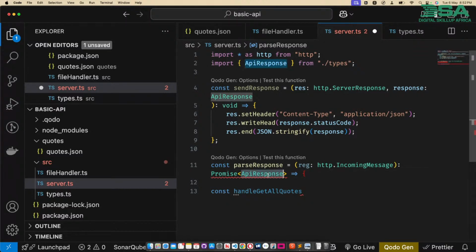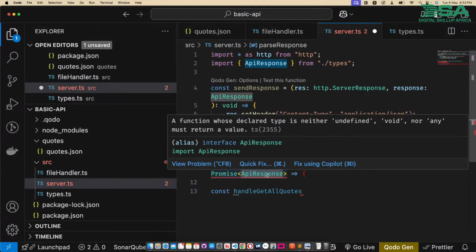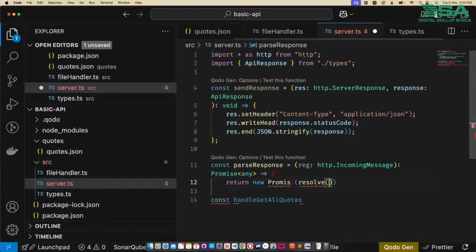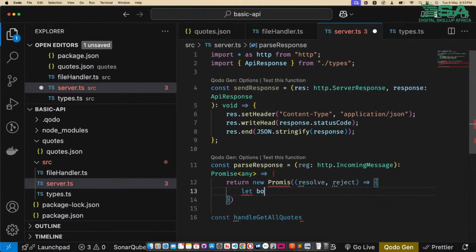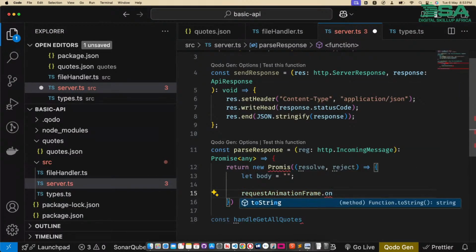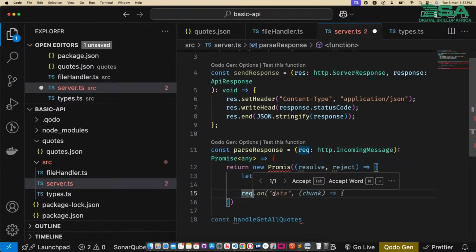Incoming message. It's going to be a promise, any for now. So we're returning new promise. This should be a request, not a req. Request.on.